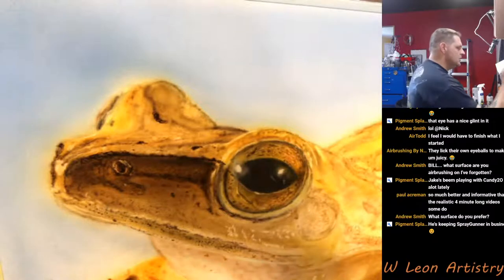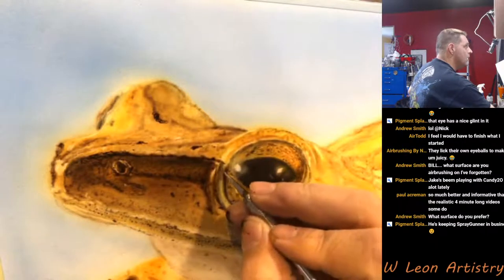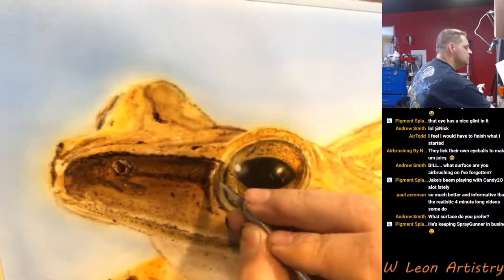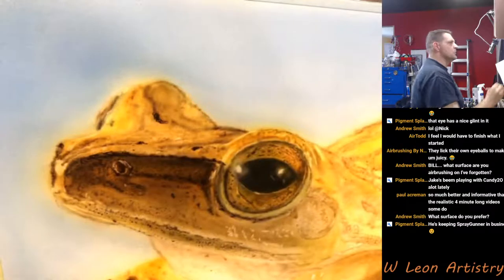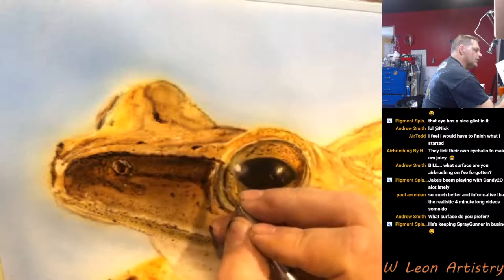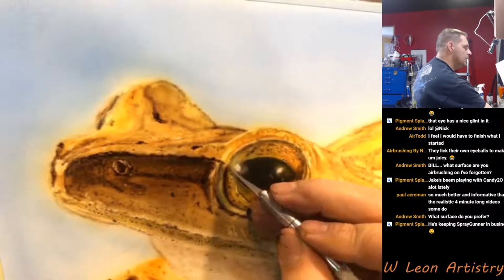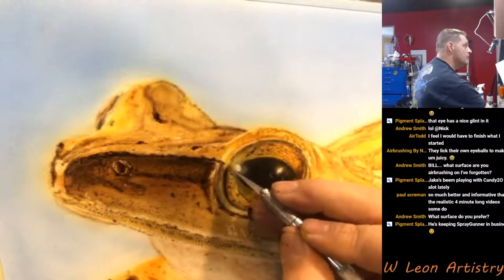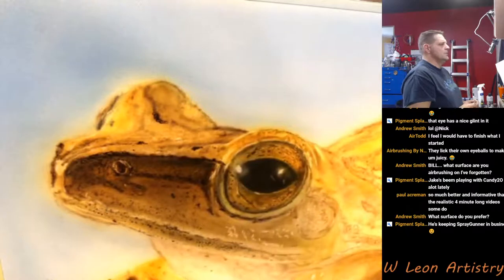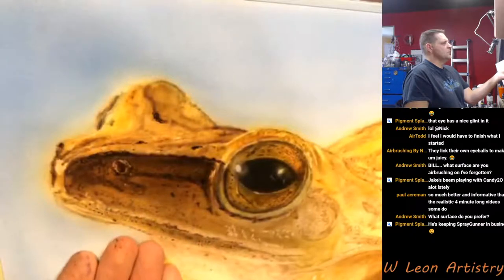You can definitely get a little better, it's easier to pull out those little tiny details. Like you can use dowels and stuff on it, whereas you really can't get away with that on those super, super tiny surface details. So I do lack just a hair of detail capability versus working on a Yupo, but not that bad. I mean, realize we're pretty small. I got some pretty tight detail in here.